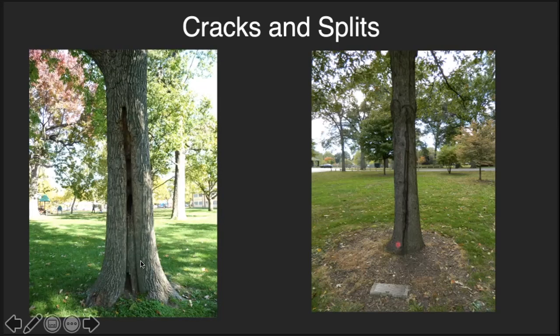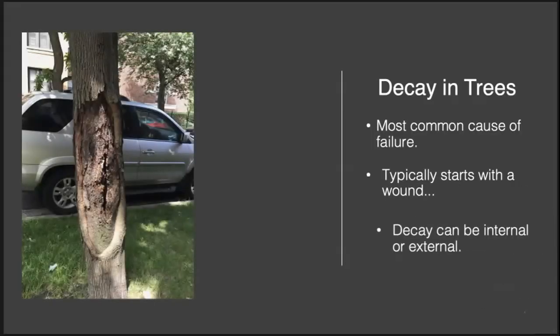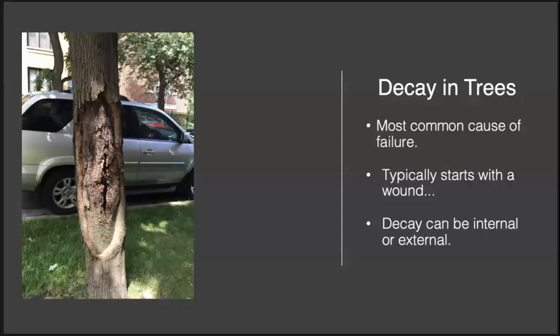Another one here, you can see, we see these all the time where you have these cracks and decay in the ram's horns or the enrolling of the wood fibers here. Again, you've got to look to see the amount of damage, and the likelihood of failure is quite relative to health and condition of the tree and also species. All trees have some decay in them or some defect. Decay is the most common cause of failure in trees.